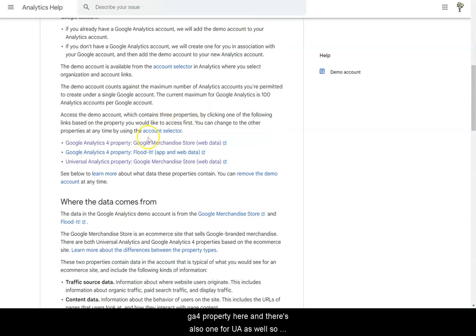Then you scroll down and you can simply add the GA4 property here. There's also one for UA as well. This is really great to have a play around and look at some features that you may not have implemented on your site but maybe want to. It's just good to see how Google have done it.